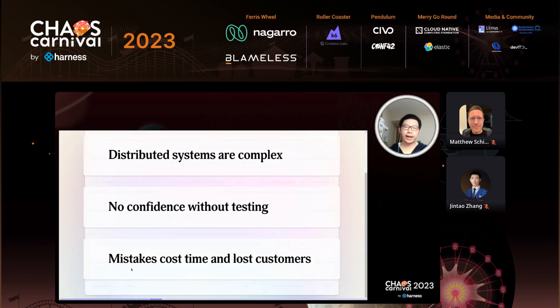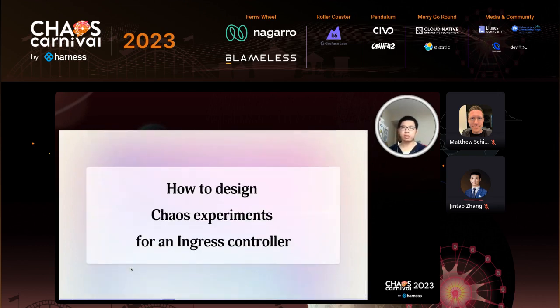Moreover, when an open source project brings a serious fault to users in the production environment, many users will choose to switch to other products. Back to today's topic, how to design chaos experiments for an Ingress controller.